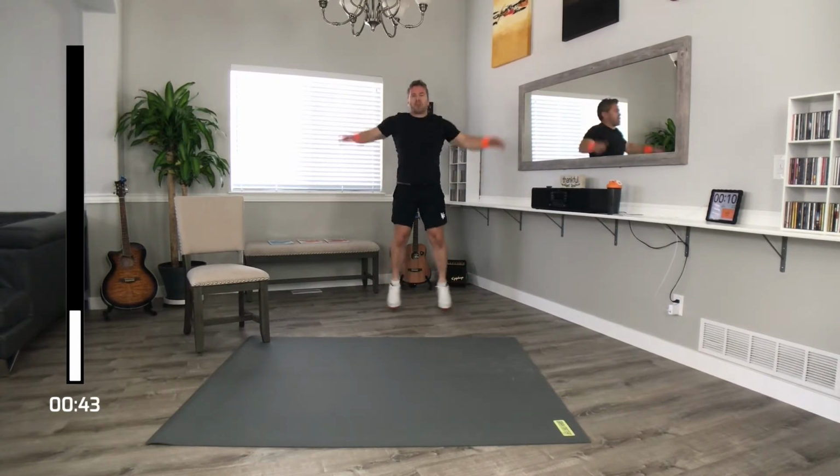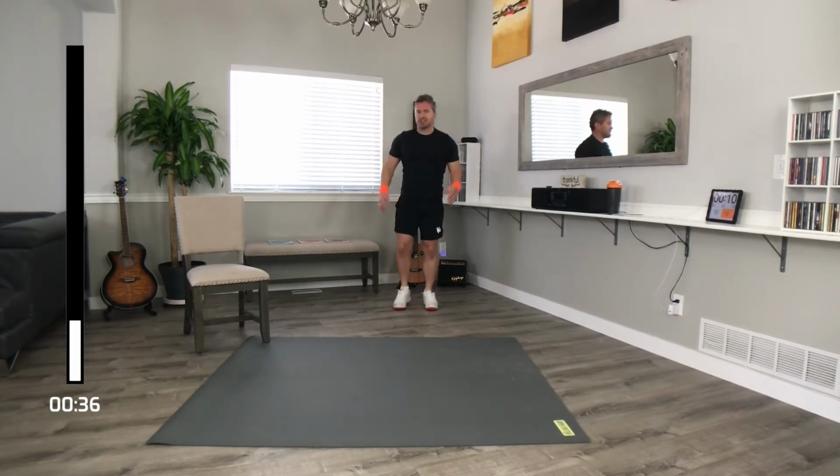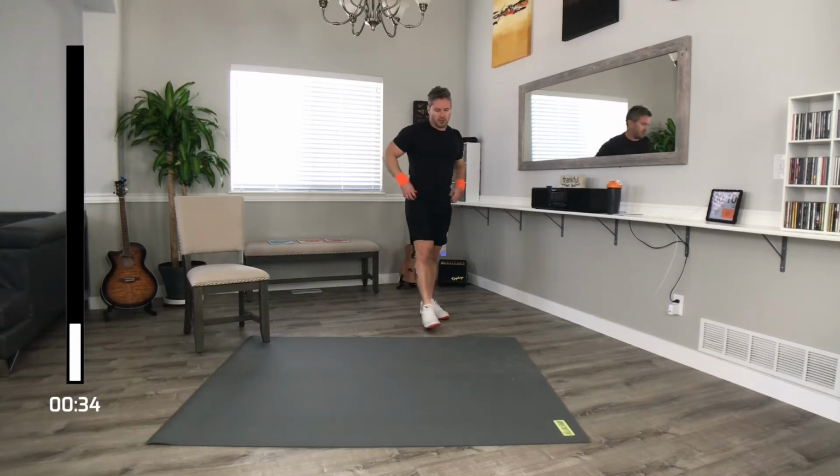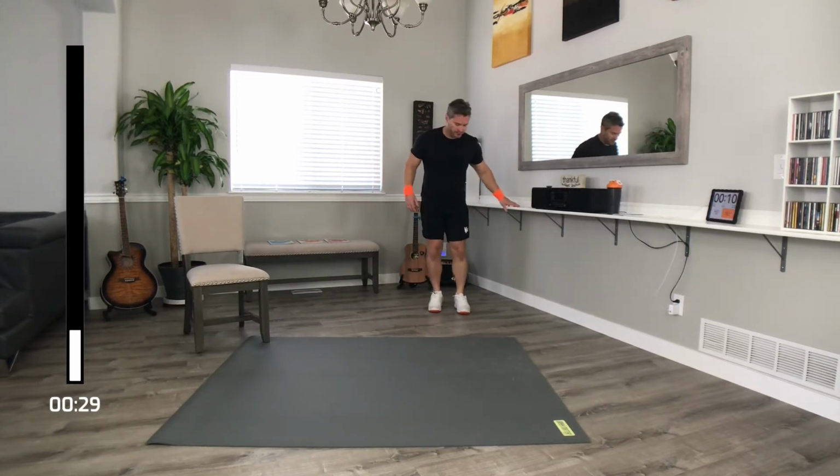I'm going to do 10. A lot of times I lose count and start yapping away and I forget what count I was at. But anyway, roughly 10.